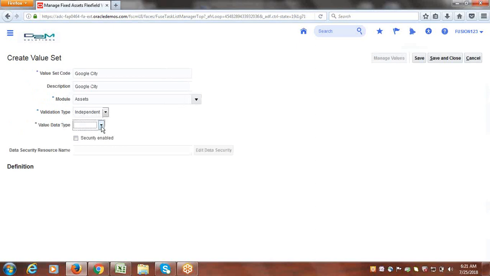Independent. Character. You may make it dependent on the state value set also. Length is 20 characters. Save and close.